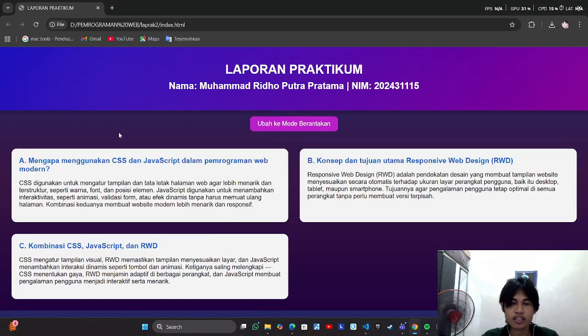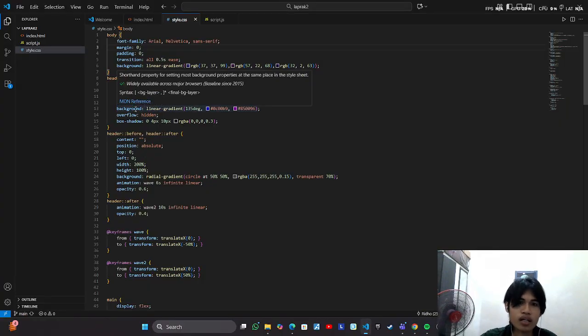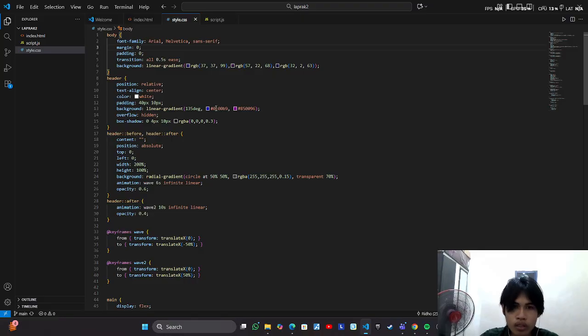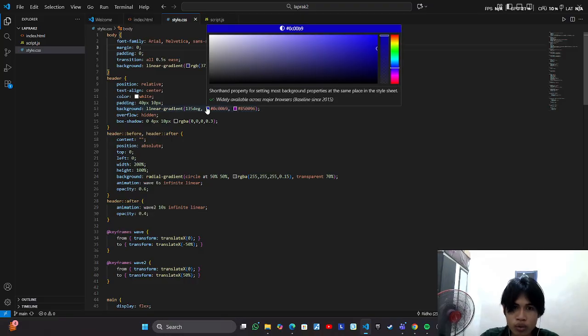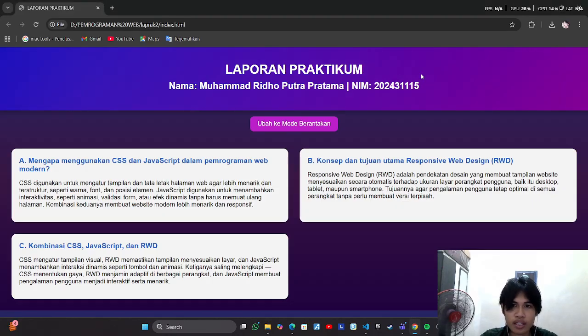The color I use is like dark purple, or purple maybe, so the view is like a modern view. And the header I use a gradient too, with blue like this and purple like this, so the view is like this.